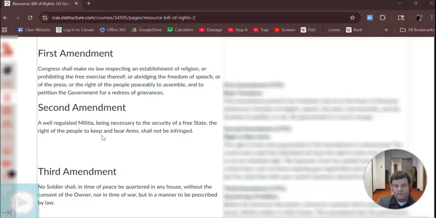Freedom of press is also an important one. The news is who we usually think of, but the idea that you can report the truth, you can report what you think, you can report these things. In many parts of the world, the press was heavily limited or restricted. The government didn't like news coming out that ran counter to their agendas or did not put them in a favorable light. Those are examples of that.